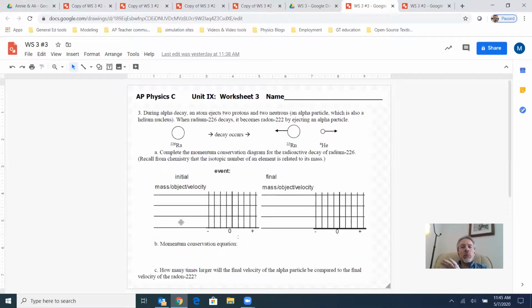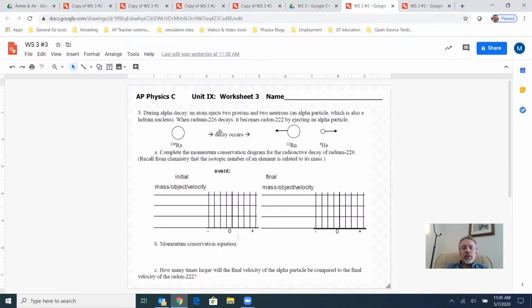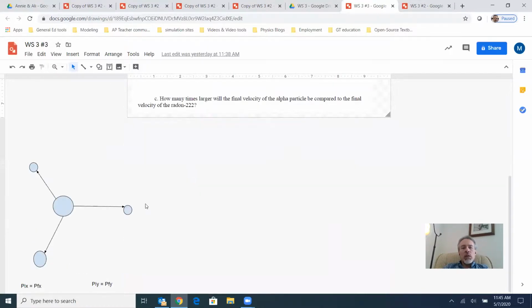There is one thing I want to talk about related to this problem, though, that you won't see on your test after class, but maybe you might see on Monday on the AP test. There's only 2 questions, though, so I doubt it. It probably won't be on there, but, you know, maybe. I just want to make sure I talk about it. And that is, let's say instead of radium, we have some other particle that's just sitting there and it explodes into 3 other particles. We call those other particles, by the way, if you're into particle physics, daughter particles. Let's say it explodes like this.